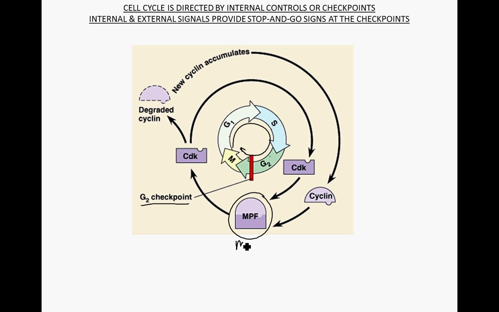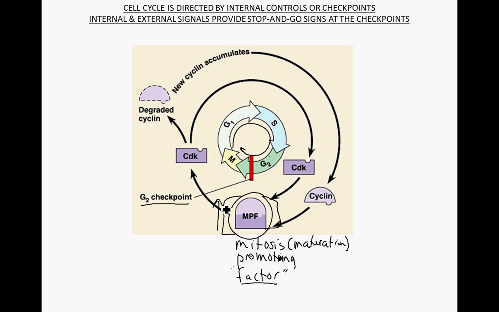Now this is mitosis promoting factor. Sometimes I've seen it referred to as the maturation promoting factor. But since they were calling it a factor, it tips you off that they didn't really know what this thing was. They knew it was a protein, but they didn't know exactly how it was functioning. But they noticed that the concentrations of MPF right at this point in the cell cycle were extremely high.